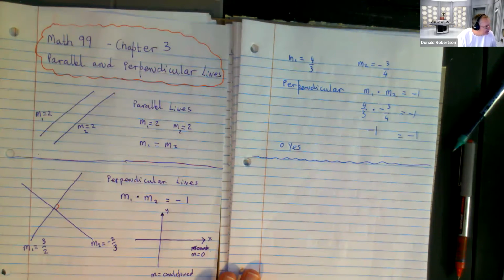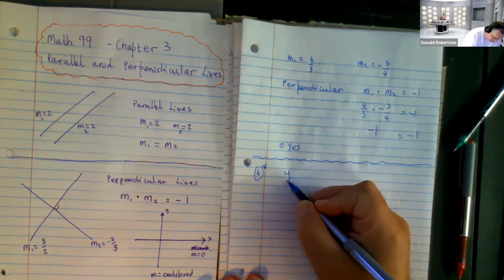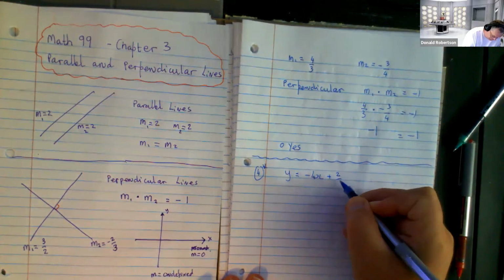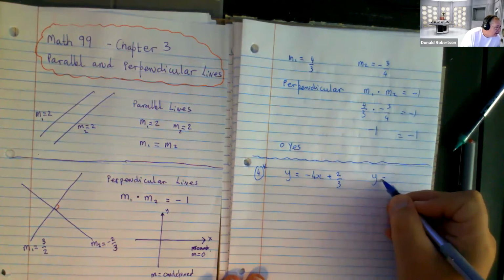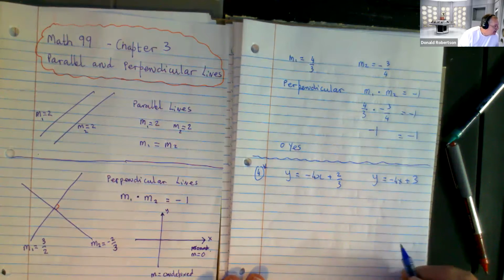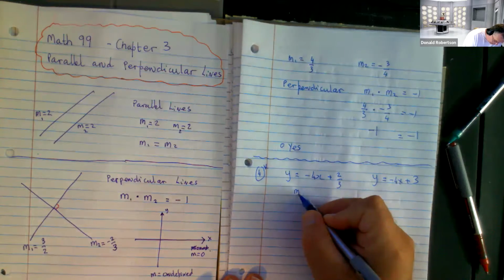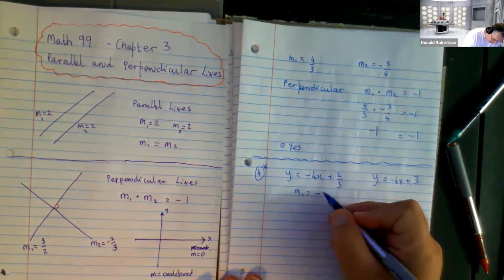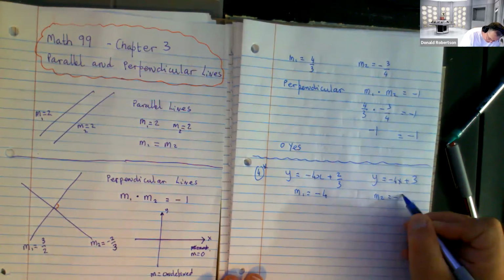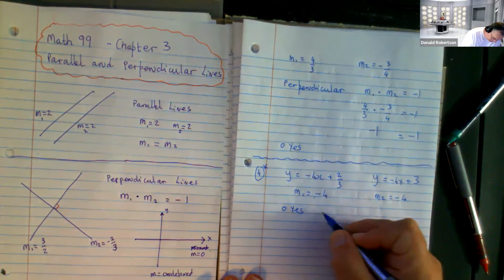Suppose I gave you the equation of two lines, something like question 4. And I told you that the first line was y = -4x + 2/3, and the second line was y = -4x + 3. And I asked you, are they parallel? Right. Well, I can tell you just by looking that the slope of this line is -4, and I can look at this one and tell that the slope is -4. These are clearly equal. So the answer is yes, they are parallel.